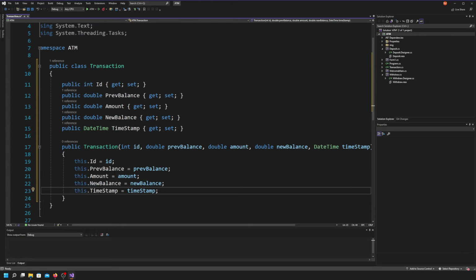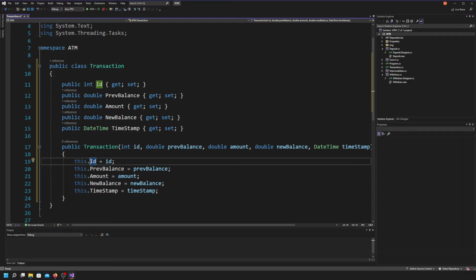One thing to note is you don't necessarily need to add the this keyword in here. I'm just doing this so it is easier for you to identify which ones are the class values and which ones are going to be received. So the ones on the right side are received whenever we create an object of the type Transaction, and then they're applied to our properties in here. Technically you could omit the this dot part. I'm just leaving it in there so you can identify that these are your class variables. All right? So at this point, we're done with the class declaration.